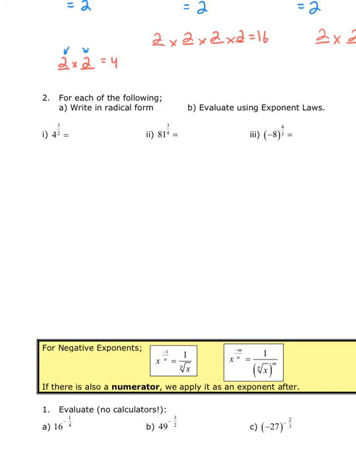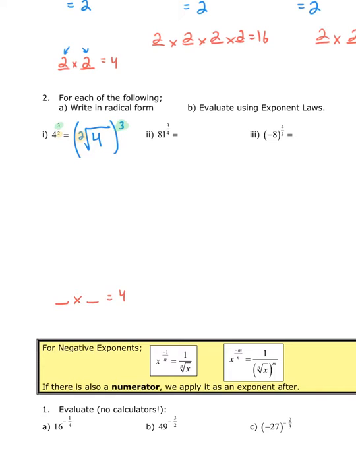So question 1, we have 4 to the 3 over 2. So my base is 4. I'm going to put that in the root symbol. I'm taking the square root because the 2 is in the denominator. I'm going to then evaluate that, and then I'll take it to the exponent 3. So I'm just going to highlight to show where I got those numbers from. That 2 is your square root, and that numerator of 3 is the exponent that you're taking.